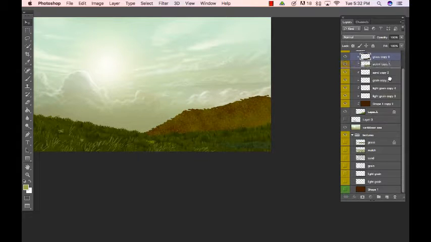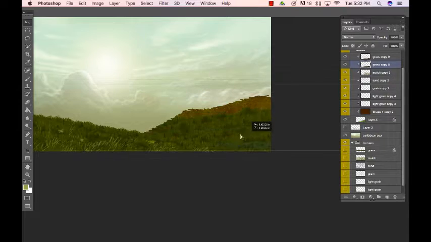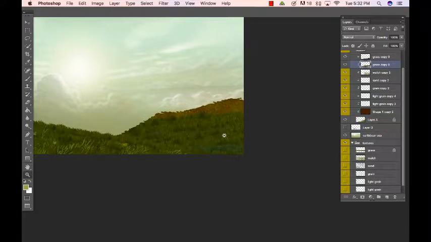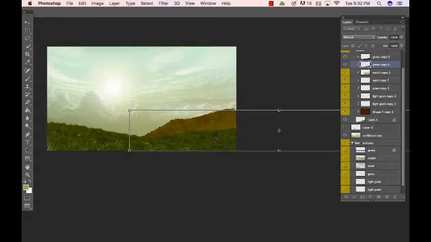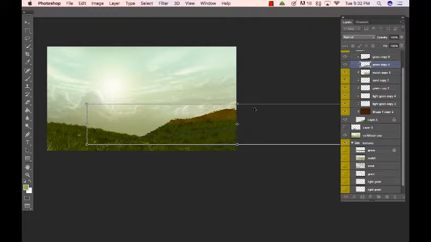I made a decision. I'm gonna reuse this same texture. I'm gonna shrink it a bit as I squish them all together into one layer.